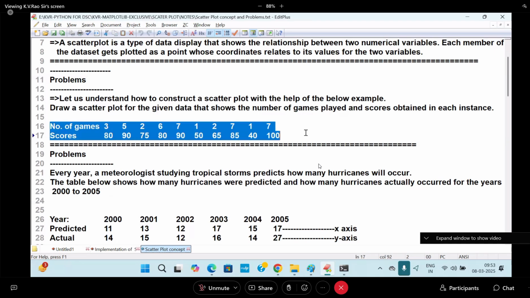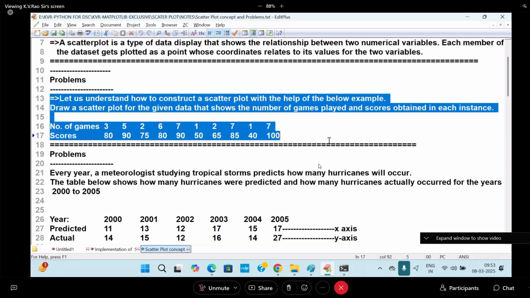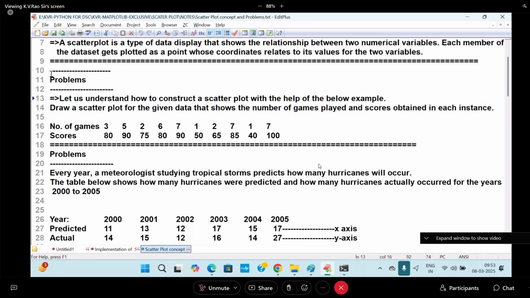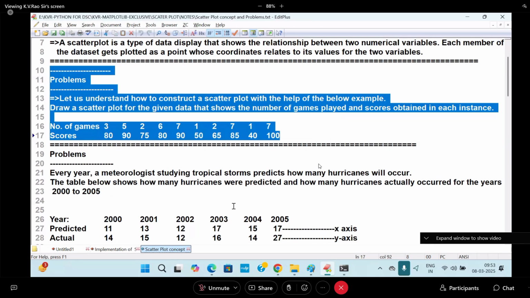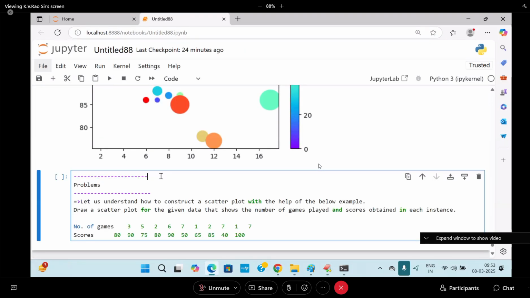So get this point. I'm going to take up this problem. I'll keep this problem here as it is. Students, take this entire thing. Here I'm going to implement this, because you already know how to implement this. Just a model I'm showing to you.